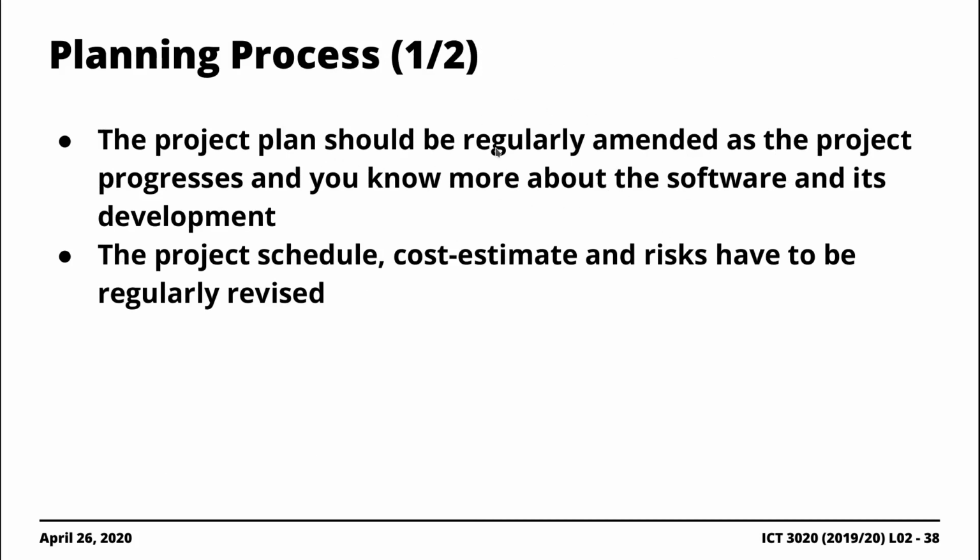Course correction is important. And course correction is not just tied to the actual project plan, but other things associated with the project, like the schedule itself, cost estimate, and the risks associated with the project. So if you realize that an activity that was supposed to be completed in the month of April is not going to be completed in April, then you obviously need to adjust your schedule somehow. Or perhaps you need to engage other people to be included as part of that project so that you complete that particular activity on time.